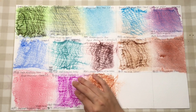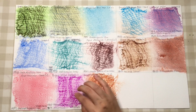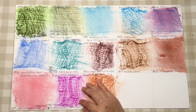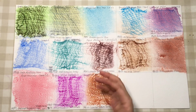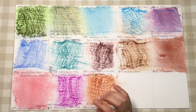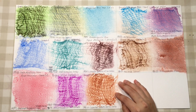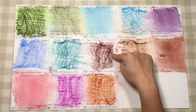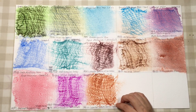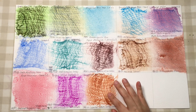Now, bearing in mind that the fluorescent blue violet is a non-lightfast fugitive color, so this will only be good for paintings that you're going to paint and then scan to produce prints from, but it is a lovely, lovely violet color as well. Finally, we have Transparent Red Oxide from Daniel Smith, and this is PR101 again, which is the same pigment as this Caput Mortuum, the calcinated synthetic red iron oxide, and not surprisingly it does very well.